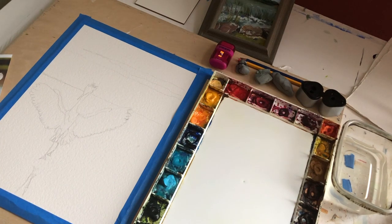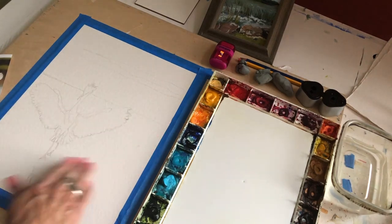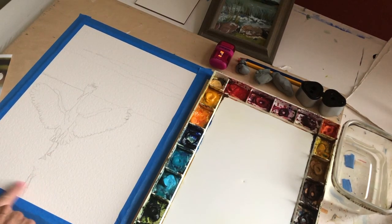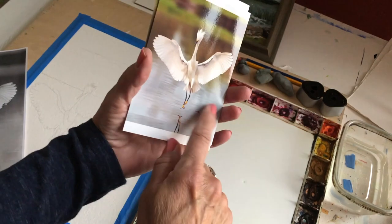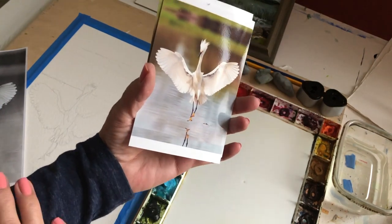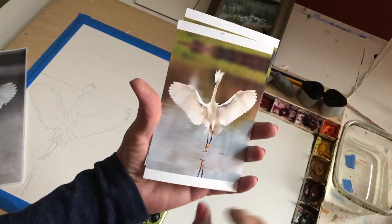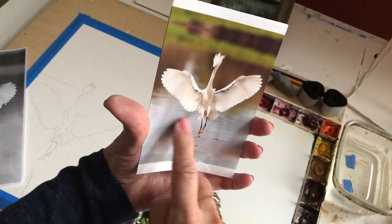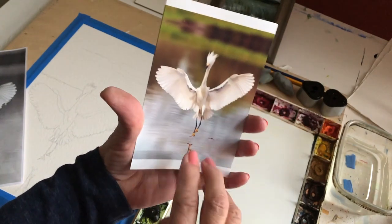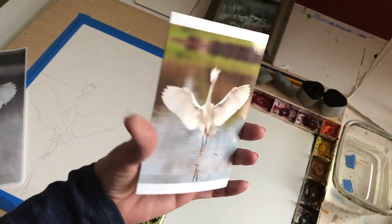Hopefully you can see that well. Now we're going to start the process of the painting. I'm going to first start with wet-on-wet from the top all the way down to the bottom. I'll probably go over his legs and the reflection a little bit because it's light enough in the photograph that you'll be able to paint over his feet and still have his feet be darker than the background. So it's okay to get it all wet around him — I'm not going to get him wet at all.